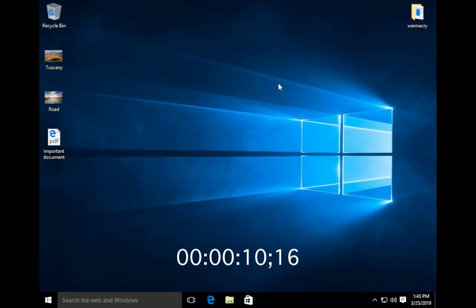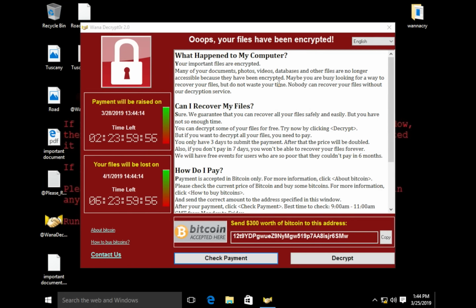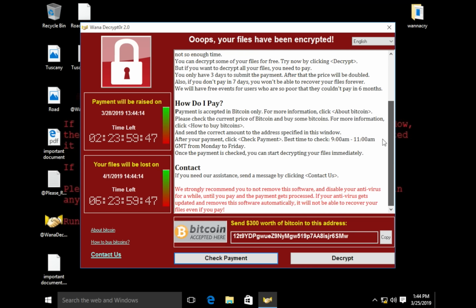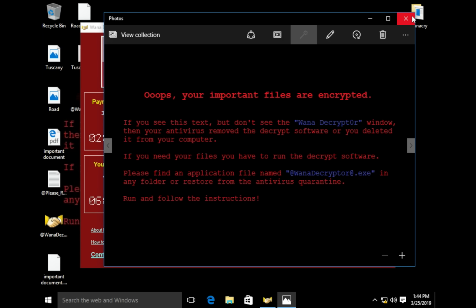We can see that nothing really happens, though after roughly 30 seconds we can see the preview of the photos disappearing and some new files showing up. And then after roughly a minute we get the infamous ransomware dialog telling us that we have 7 days to pay the ransom, otherwise all our files will be gone. We can also not access any of our pictures anymore, and the background was set to this warning.